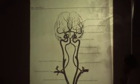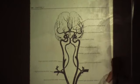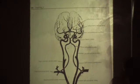We call them vertebral because they have a funny course. Instead of going up here rather superficially through the neck, they go back posteriorly, find the vertebral column, and then they actually go through the lateral bony process of each vertebra, and in this protected fashion go on up to the base of the skull.